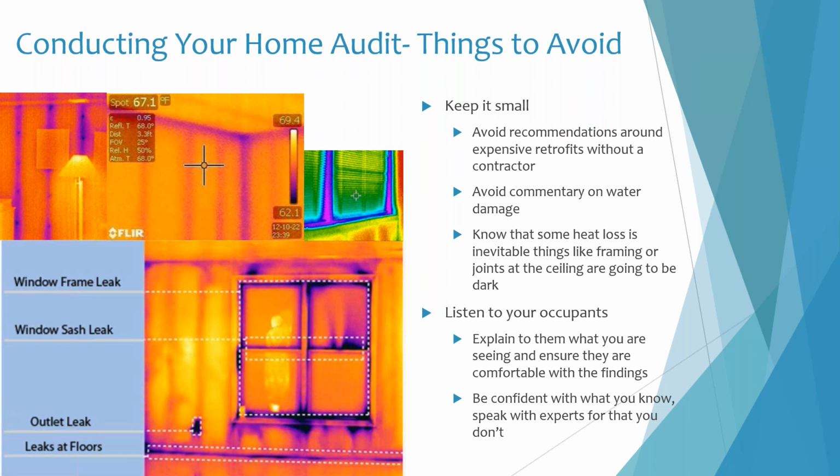And then finally, as I mentioned before, and I can't stress enough, listening to the occupants of the space and making sure that they're present for your energy audit, in my opinion, is a very important piece. We want to make sure that what they're seeing as part of that thermal imaging is something they can contextualize and are comfortable with, to avoid making rash decisions, or as we talked about before, seeking a one-time solution to their energy loss issues. For that reason, having them with you is very, very valuable, and it's something you want to ensure you can get as often as possible.